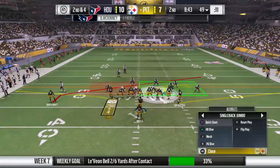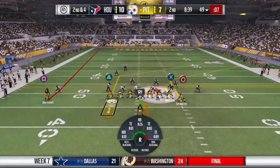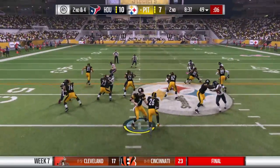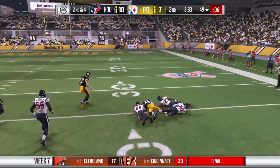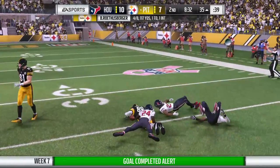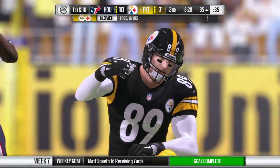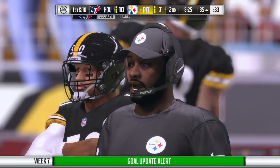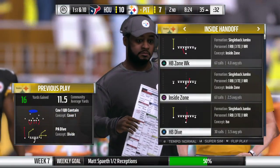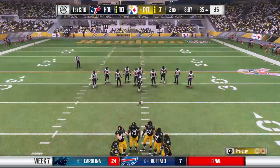Playing against a 3-4 front is really challenging for offensive linemen because they can do so many different things. But when you're running the football, if you can handle the nose tackle up front, and then maybe a guard can slide up to the second level and block a linebacker, that's when you have success running the football. Okay, when the big guy runs a corner route, you're asking a lot no matter who's covering him. Doesn't matter whether it's a linebacker or a defensive back. Yeah. He usually has the advantage because of his body type. Fresh set of downs here.